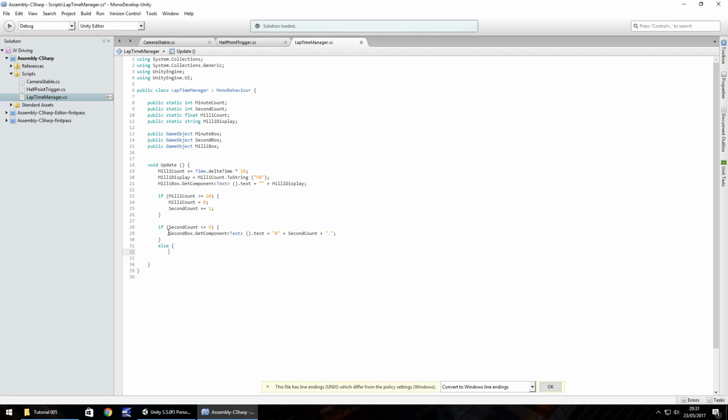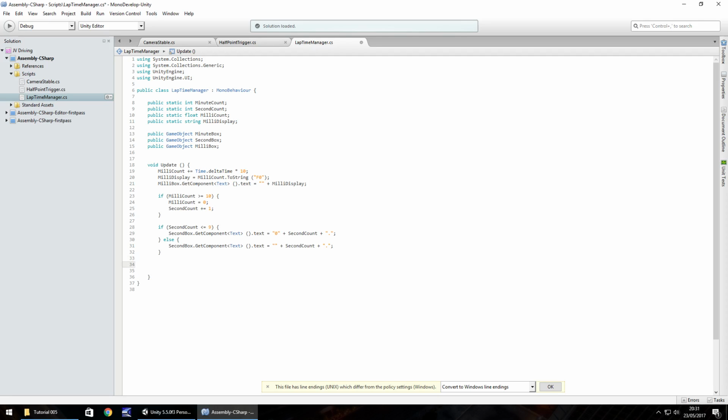And it's pretty much the same line. So we can copy that line of code, paste it in else, and then get rid of the 0 there. The reason we've done that is because if it's greater than 9, it's a double-digit number, so we don't need to add this 0 in the text box itself. So after that, close curly bracket, and that's the end of that if statement.